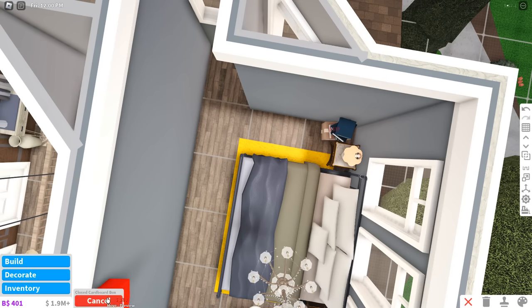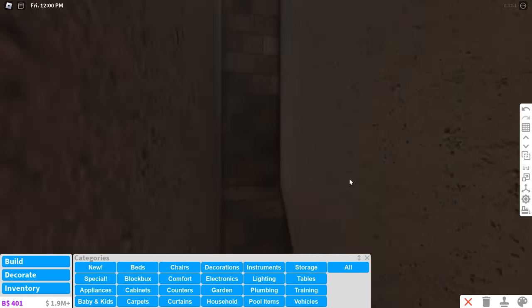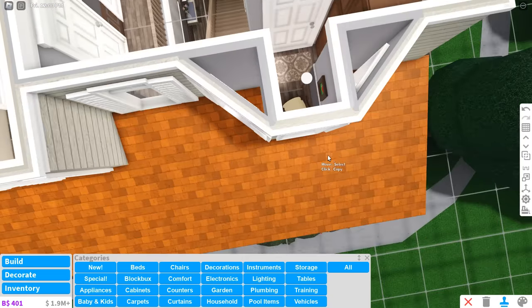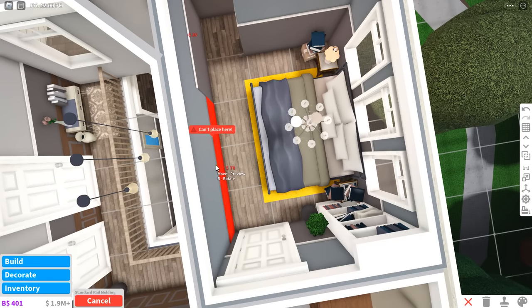Oh my gosh, you know what? One thing I should have added was an attic, but that's way too much work. As you can see, the roof is already complicated as is, but if I added an attic, oh my god, that would make the entire build look so much more insane. Maybe one day, if I build my dream house, I'll try so hard on that.